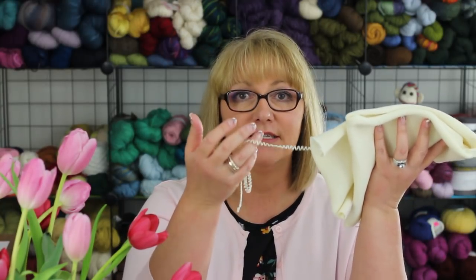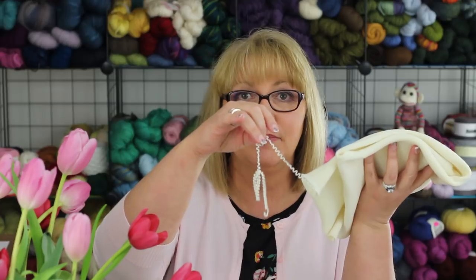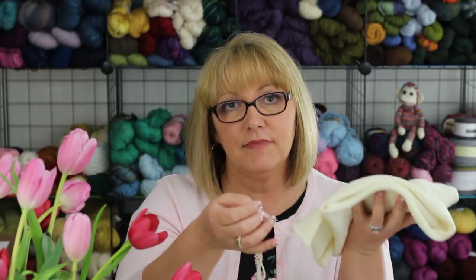Knitting with sock blanks is a little bit different than knitting from a regular skein of yarn, mainly because the yarn is kinky — you are unraveling a knitted fabric, so the yarn is kinked up from being knit previously. For myself, I don't mind that at all. I actually find that knitting socks with the kinky yarn makes them a little squishier and feel softer and more spongy than when I knit with regular yarn. But if you don't like the kinky yarn, you can always unravel the whole sock blank, put the yarn into a hank, soak it, and hang it to dry, which usually relaxes the kinks a bit.